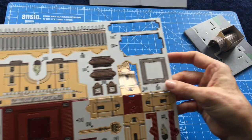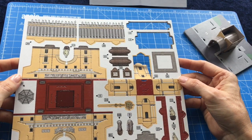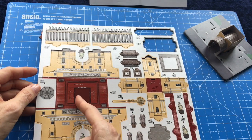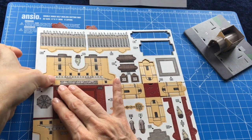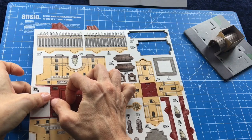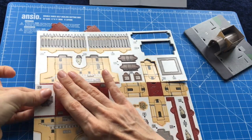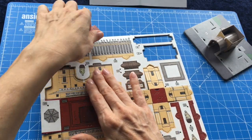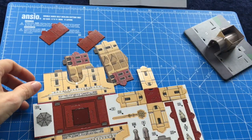And we need number 5. Do you see number 5? It's part of the roof. Not only the roof, I'm realizing, but the entire outer wall of the lower building.